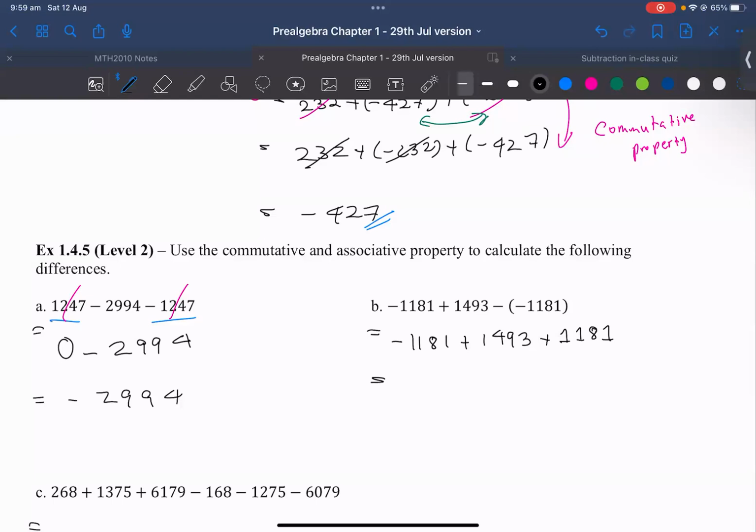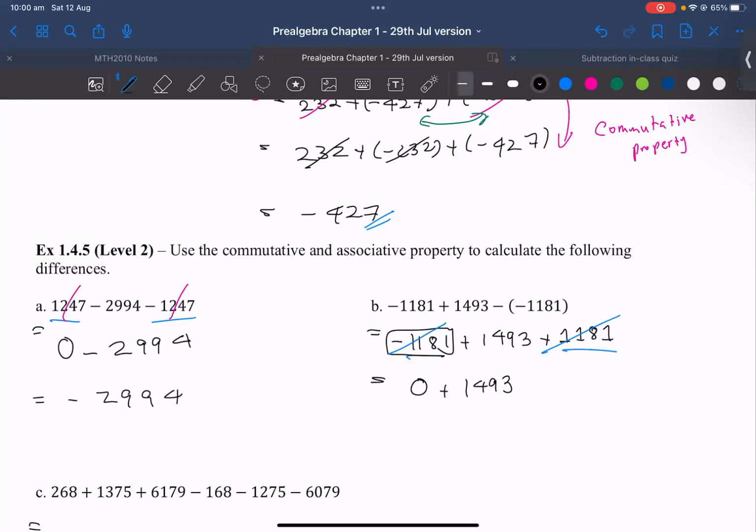And then when this happens, what do you notice now? Do you see any pairs that we can cancel out? These two, right? Cancel out the 1181. Then because you had a minus in front of 1181, it might be negative 1493, maybe. Oh, okay, so that's where some of you get a negative. But this negative applies to the 1181, not to the 1493. The sign in front of the 1493 is a plus. But when you cancel this out, this whole thing goes away. So that just becomes 0. And 0 plus 1493.